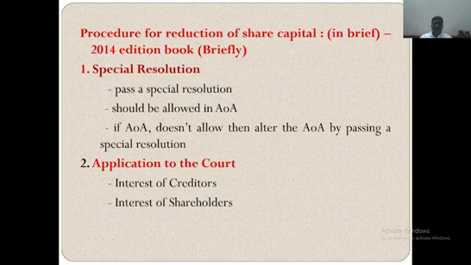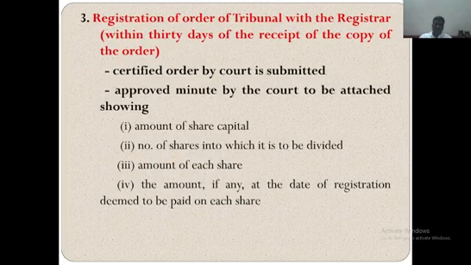Procedure for reduction of share capital in brief. According to the Indian Companies Act 2013 book, briefly: pass a special resolution, which should be allowed in the Articles of Association. If the Articles of Association do not allow it, then alter the Articles of Association by passing a special resolution. Make an application to the court. Consider the interest of creditors and the interest of shareholders. Registration of the order of the tribunal with the registrar within 30 days of the receipt of the order by the company.